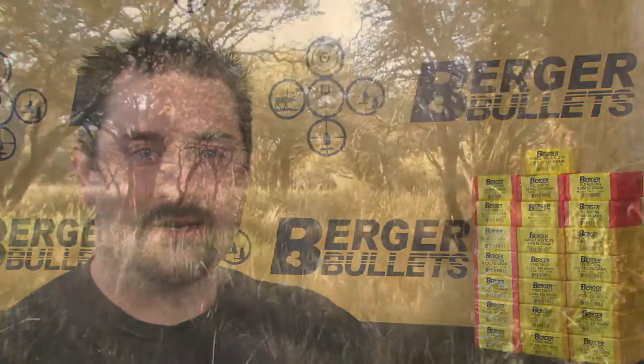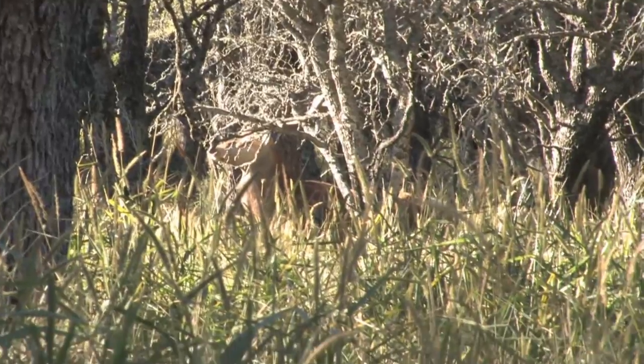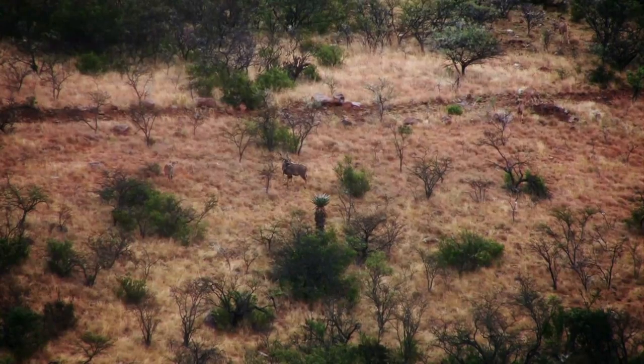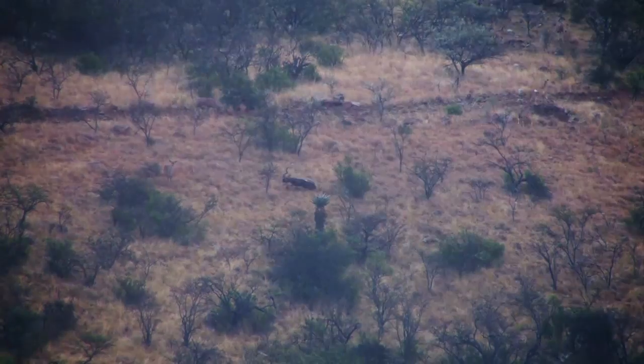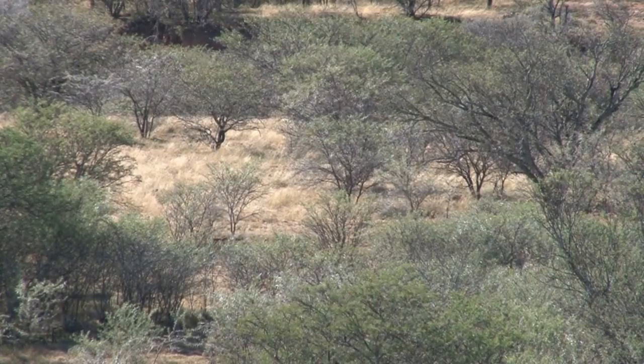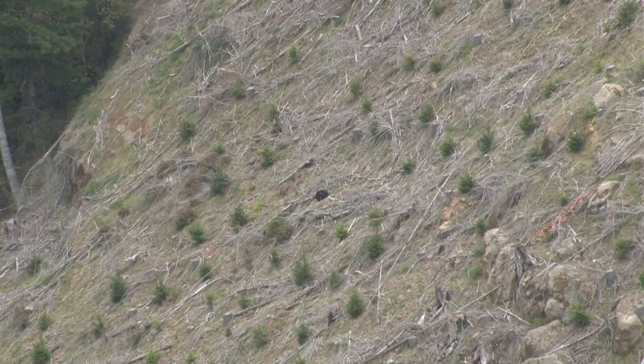We have personally found out through so many shots, at so many distances, in so many different animals varying in all different weights on the hoof, that if given the choice to take all the power, all the kinetic energy, all that a bullet can deliver — I would choose every single time to dump all of that within the vital core of the animal rather than passing it through a narrow channel out the other side.